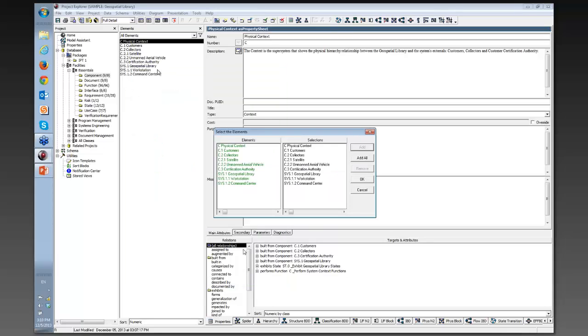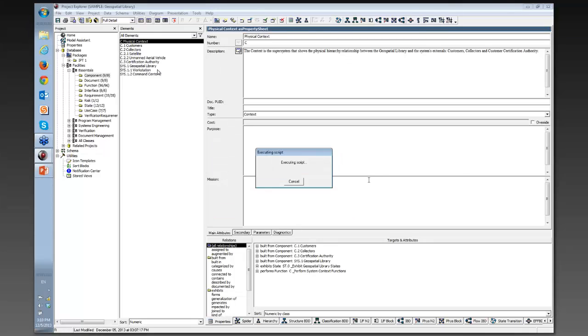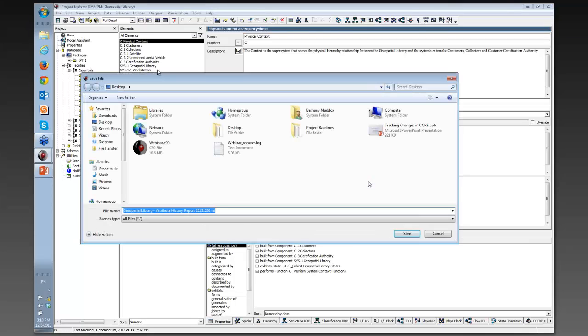Finally, I'm asked to select elements. And here on the left side, it's showing me all elements in the class I selected. I had previously selected Add All using the Add All button. So I'll click OK. Now I'm going to see a Save File dialog, and it's asking me to select the location and to confirm my name. Notice we named it something for you that's going to give you some info about the project, the report you're running, and the date you ran it. I'm happy with the default, so I'll click Save.